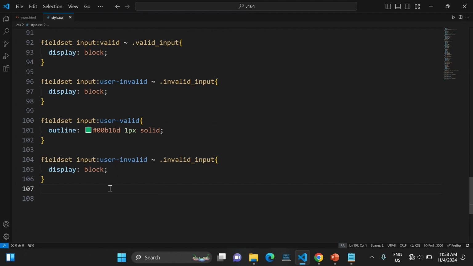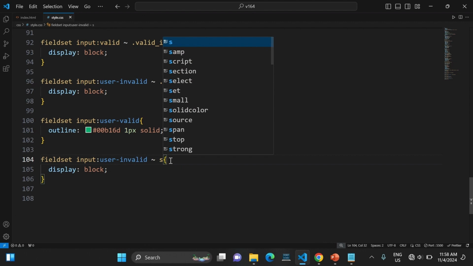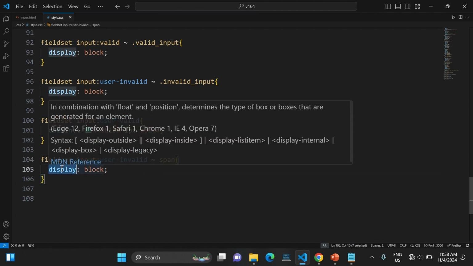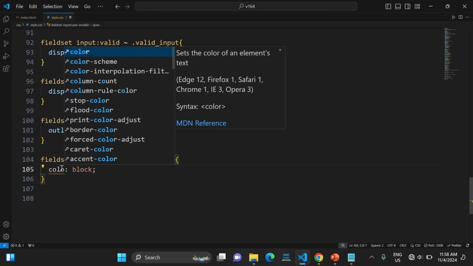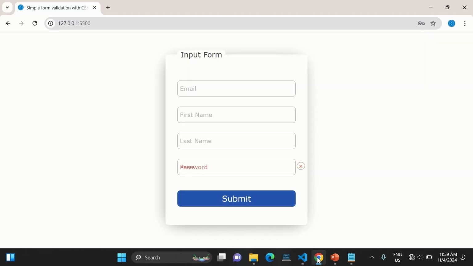So let's copy this and paste it. Let's alter it: user-invalid, so we'll remove this. Then we say the span should have a red or tomato color. So now say color, and give it tomato as the value. Okay, that settles that.